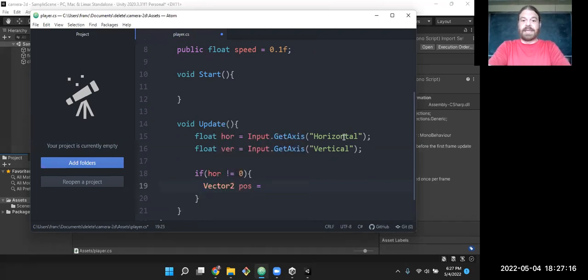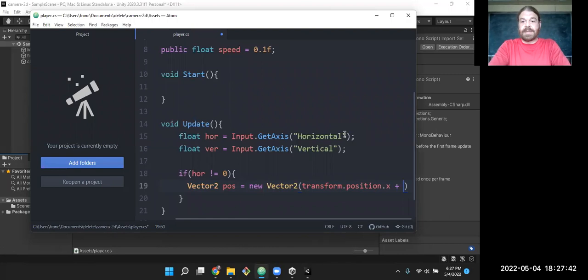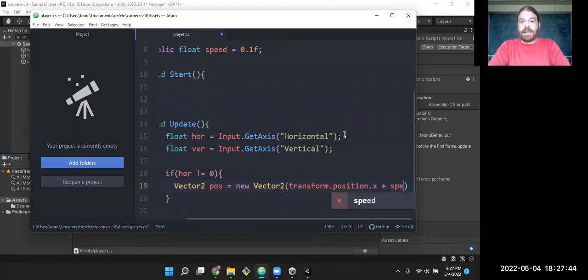I'll call it position, a new Vector2, which is almost like our old position. We'll have this object's transform, the position it's at, and the X value plus the speed.